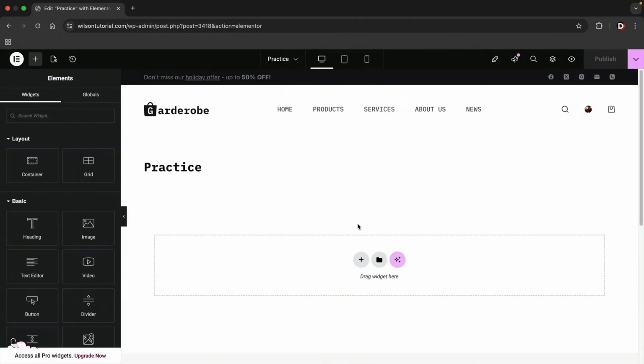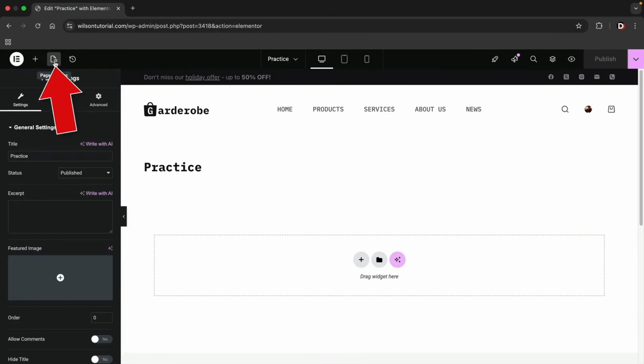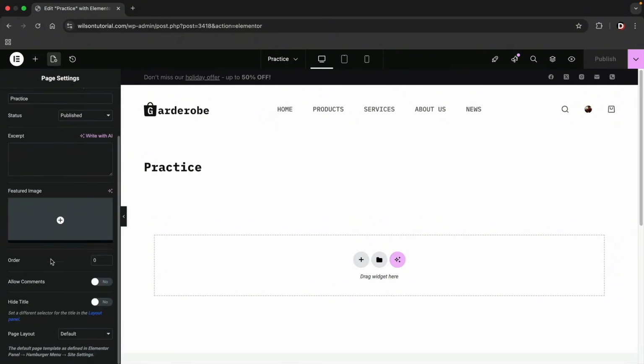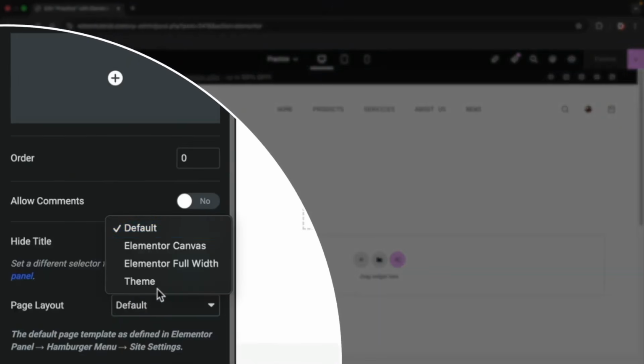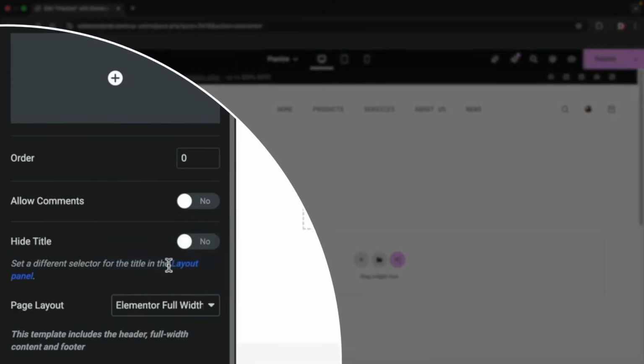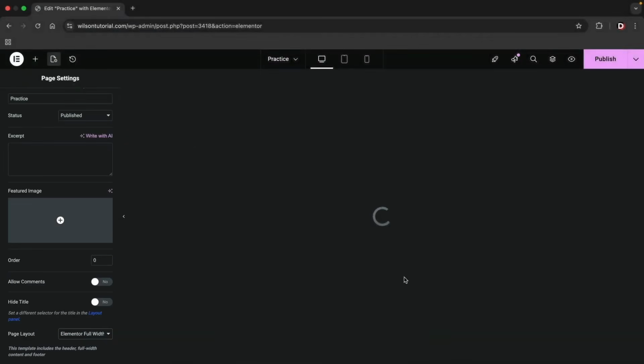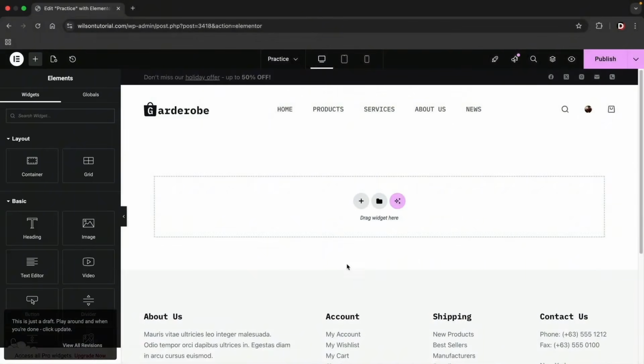Now, before we actually work on this, there is one quick option we need to select. So notice how we have this page title and I wanna get rid of it. So over here under the page settings, I'll click on page settings. We're gonna scroll down and over here under page layout, I just wanna make sure Elementor full is selected. That'll make sure nothing is on the page and only the page builder is active.